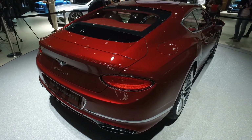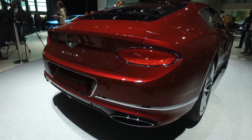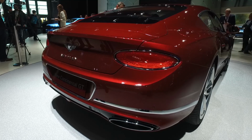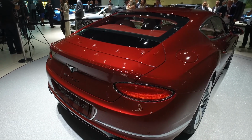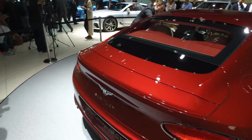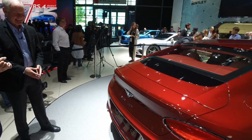You also have this fantastic horseshoe, full width of the car, makes the car very wide, gives it a very prominent stance, and looks super, super modern. This graphic is fantastic for us because we think it will define a new iconic graphic for the Continental. You know, when you're overtaken by this thing, and you will be overtaken by this thing at 626 brake horsepower, you'll be in no doubt of what you've been overtaken by. Many people will see this view of the car. Absolutely, this will be the standard view from inside another car.